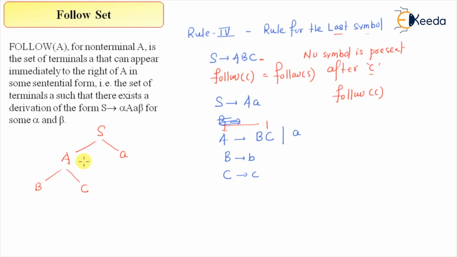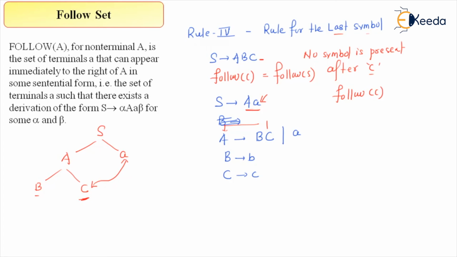Now see here, A is followed by the terminal symbol small a. If I ask what is Follow of capital A, then immediately you will say the terminal symbol a. Now if I expand this A to B and C, and you see what is coming after this C, you will say that C is also followed by what follows A. It is clear because I'm drawing the diagram showing that after A, what will come? Small a.